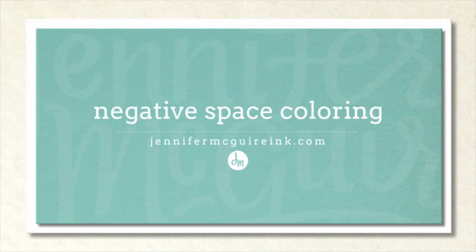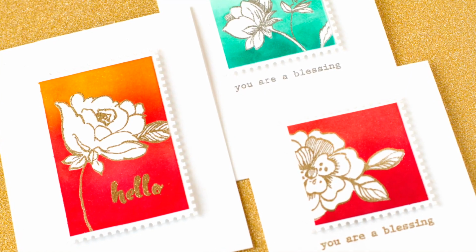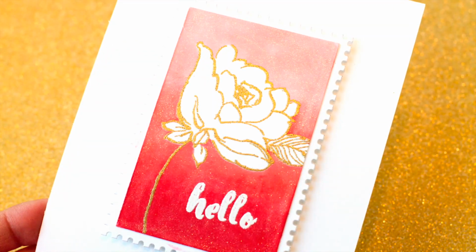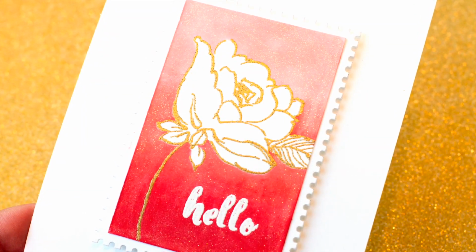Today I'm going to show you a technique I call negative space coloring. This is a great technique for getting a new look out of stamps you may already have. It's excellent for outline stamps. So instead of coloring inside the lines, I'm actually coloring outside of the lines only and leaving the images plain. It's a great way to get a modern look on a card and a completely different look than if you colored the images themselves.